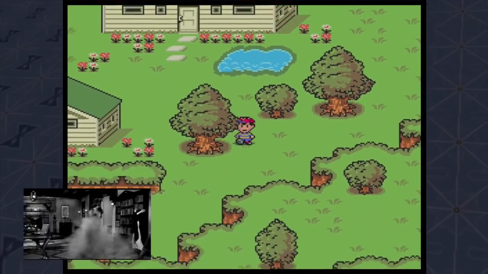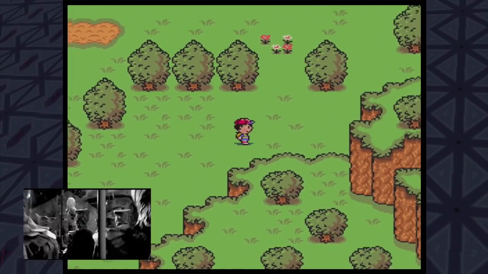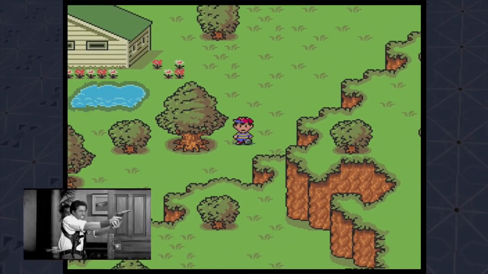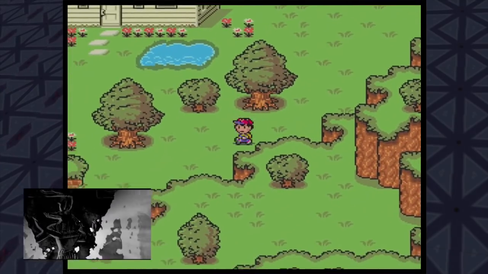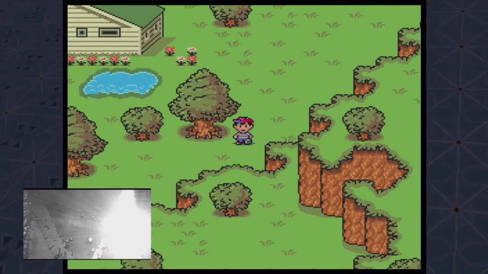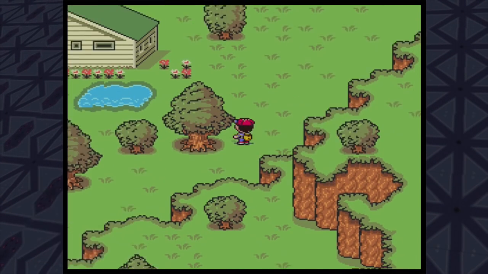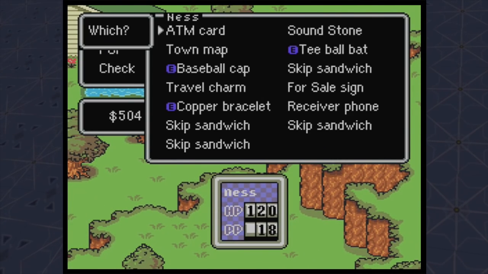So we're in the town of Tucson. We're going to skip the town of Tucson and go straight to the town of Threeson. But first we have to go to this little area right here on the map. There's a magic secret in this part of the map. So this is the place to do it. It shouldn't be too difficult, but to make it easier, that's what this thing is for.